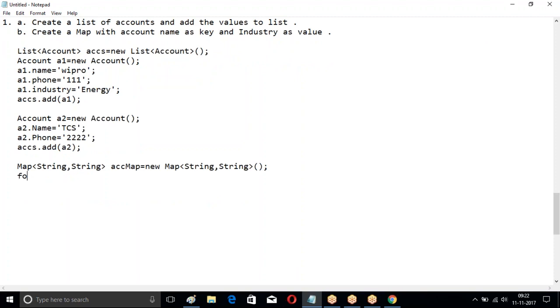I was supposed to create a map for the accounts: accMap.put(a.name, a.industry). This is how we created a map. We took one by one record from the list and inserted it into the map.